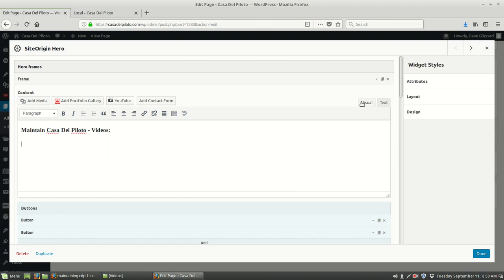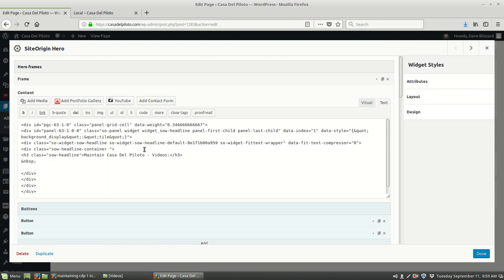Now we want to get out of the visual editor and into text. Now we go down below the heading we just put in right here, and that's where we place our embedded video. And so if we say we're done, let's do one more. All right, so we're in, once again, the text editor, and let's go ahead and add a line, which I did.